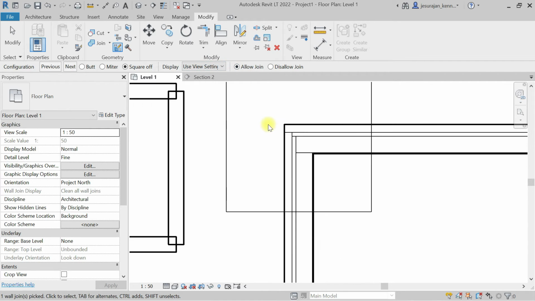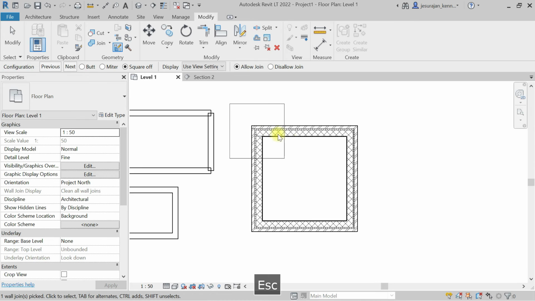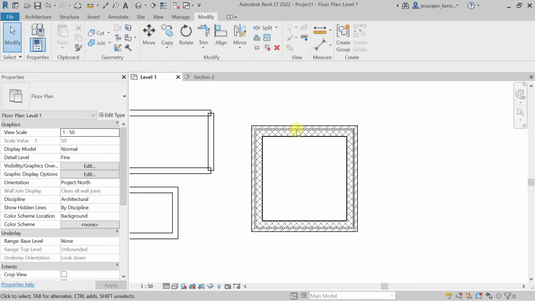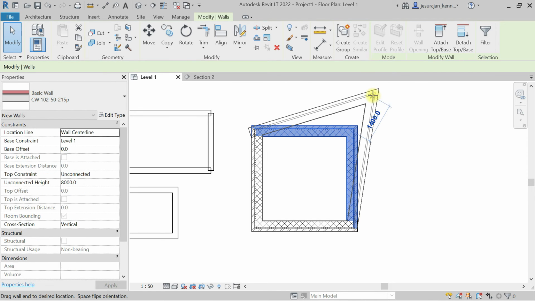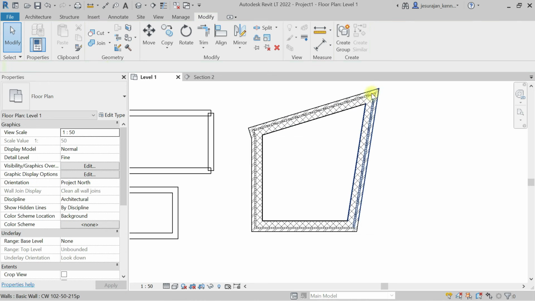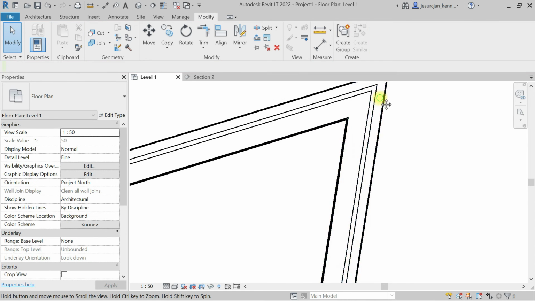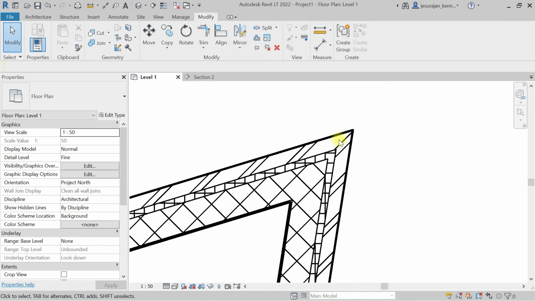Okay, in case you are having a wall, let's say this edge, you are having it kind of this way. Now if I go here, you can see how the wall joint goes.